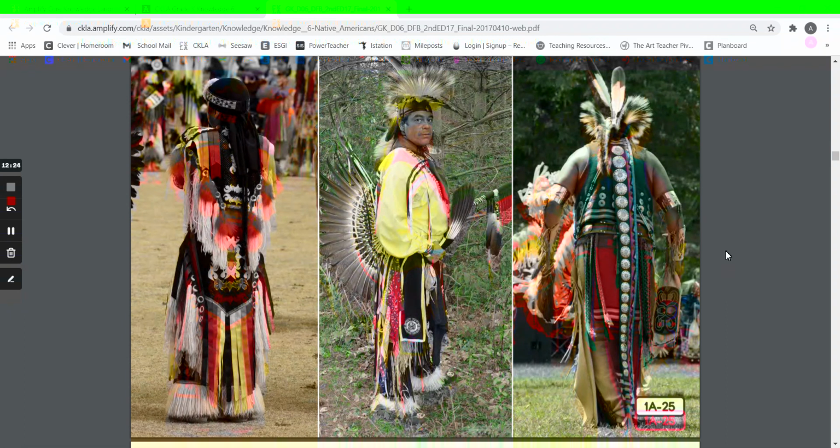Let's do some choices. I'm going to ask you some questions, and if what I say is an example of roaming, you're going to stand up. If I say what is not an example of roaming, you're going to sit down. Here we go. Kelsey walked quickly to class. I hope you're sitting down because she knew she was going to a specific place. The buffalo wandered around the plains. Stand up. Yes, they don't have a specific place necessarily. They just kind of go eat here, eat there, wherever their face takes them.